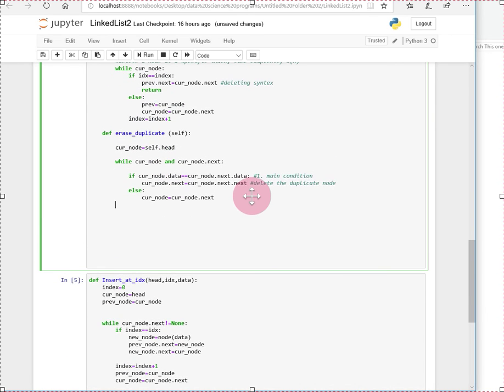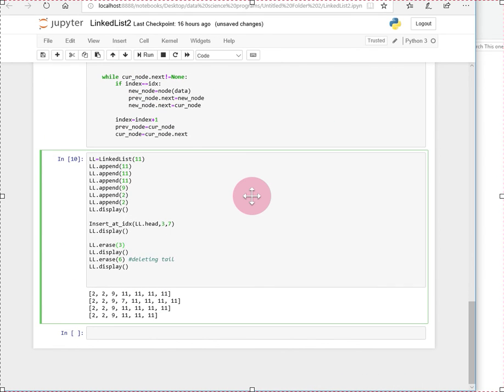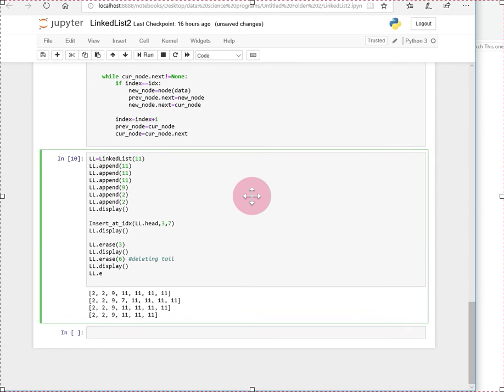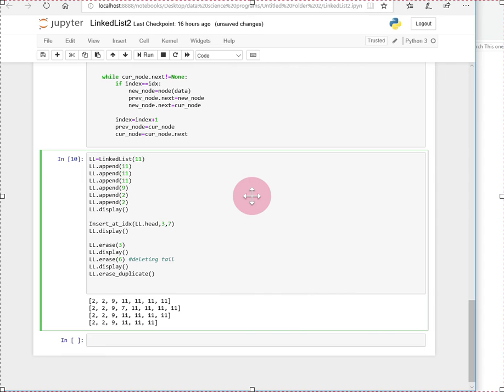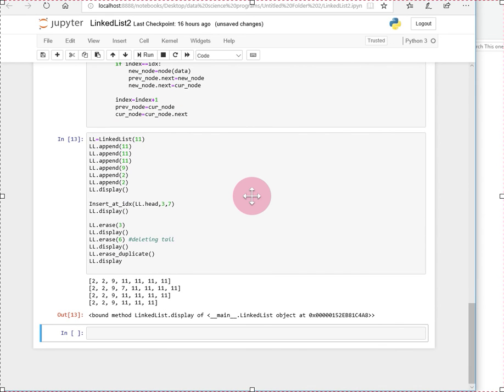Let's run this. You have to run this cell because this cell has been updated, and now here, use ll dot, let me see the name, erase duplicate, ll dot erase duplicate, and then again ll dot display. Looks like there's an error.